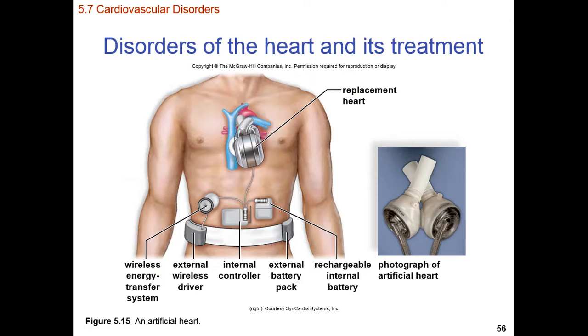They're kind of complicated in that the patient is going to need to wear battery packs to power the artificial heart that is in their chest. And they are going to use a wireless charging system that will transmit energy from the battery packs outside their body to a receiver on the inside of their body to recharge the batteries on the inside of their body.